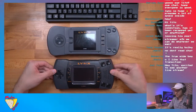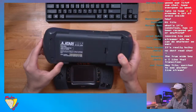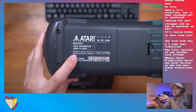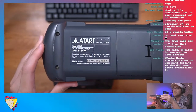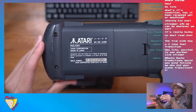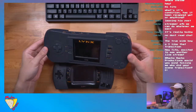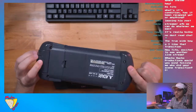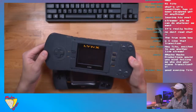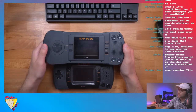I love it. But the cool thing about this one is that it's one of the earlier versions of the Model 1, and you can see here, if it comes in focus, that this one's made in Japan. They actually made these in Japan initially, but then I believe they moved production to, I want to say, Taiwan after that. This is cool because it's not super common to find a Japanese one, from what I understand. And this is fully working as well. I don't remember if I recapped this or not, because I've had this for a little while now. But yeah, pretty cool.